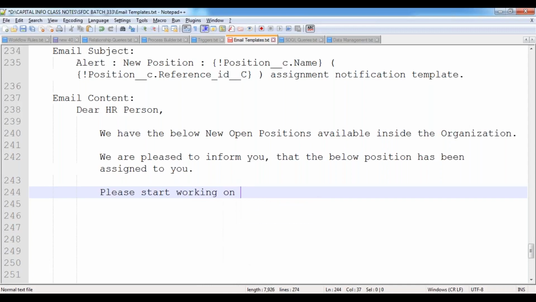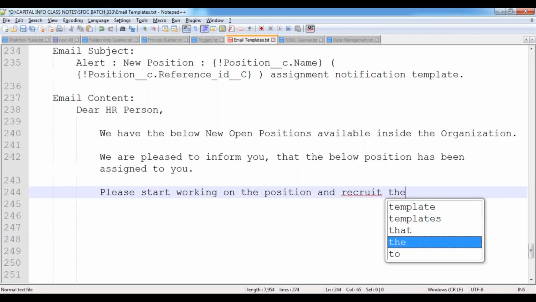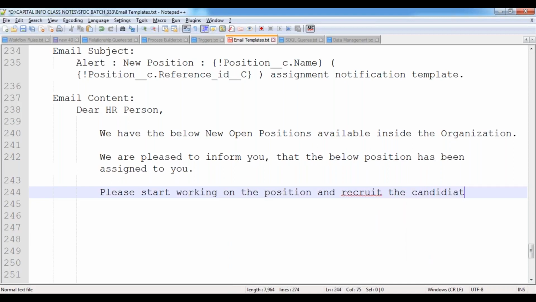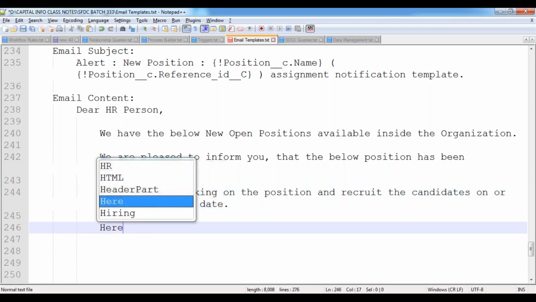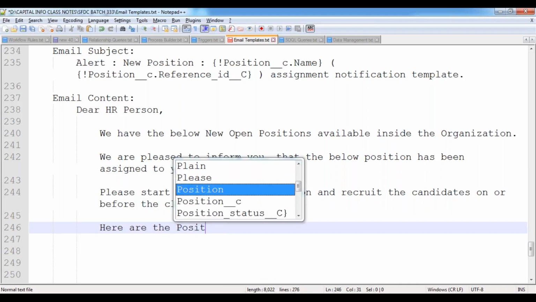Please start working on the position and recruit the candidates on or before the close date. Here are the position details.